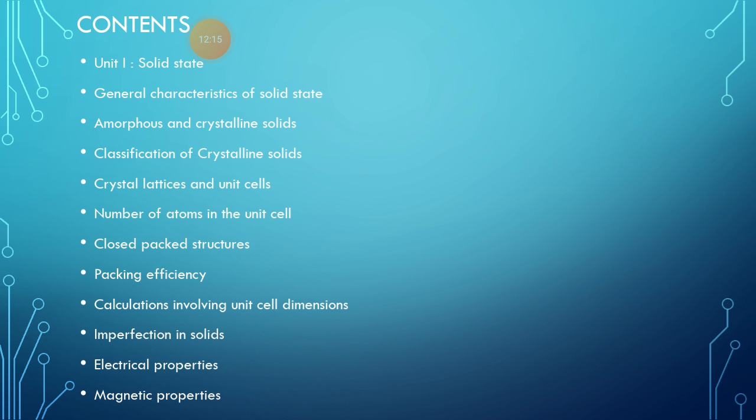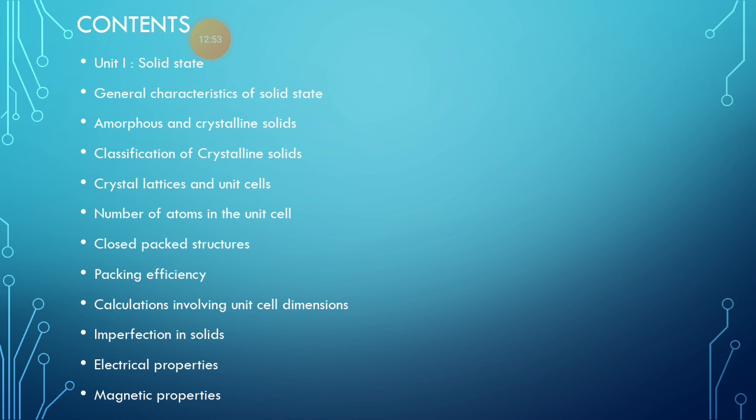Then we are going to discuss the types of solids, which we call amorphous and crystalline solids. How to differentiate between them, we learned during the salt analysis in the practical labs. Whichever is smooth when we rub it in the fingers, we call it amorphous, and whichever is rough we call crystalline. That is what we learned in the lab.